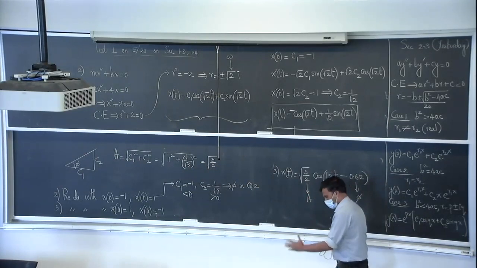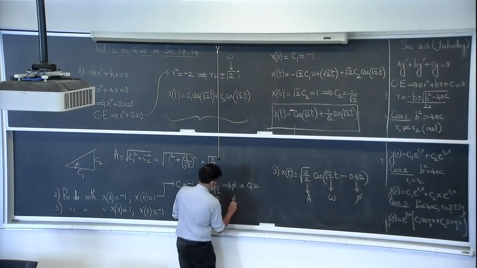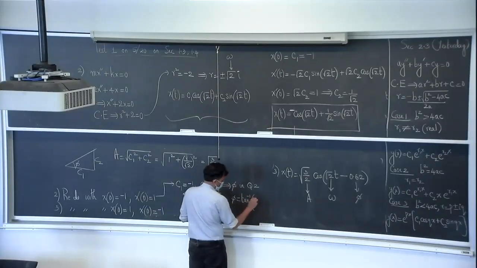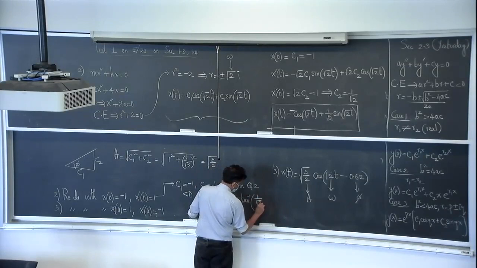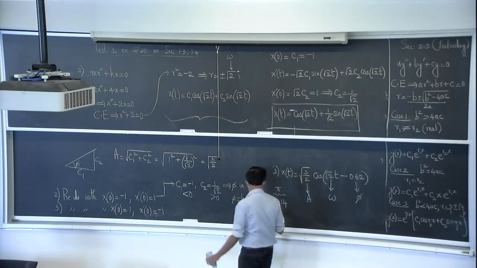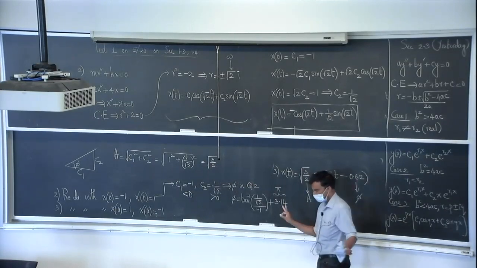That means you have to add a pi so that you keep your phi in the second quadrant. So phi is going to be tan inverse of C2 over C1, which is 1 over square root of 2 divided by C1 is -1, plus pi, which is 3.14. You don't have to get obsessed with the next 100 digits of pi, just write 3.14. That's good. Okay.